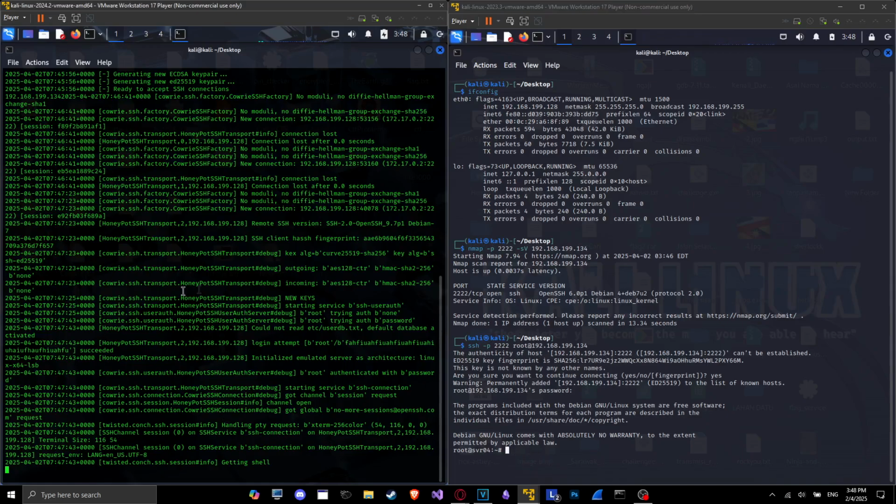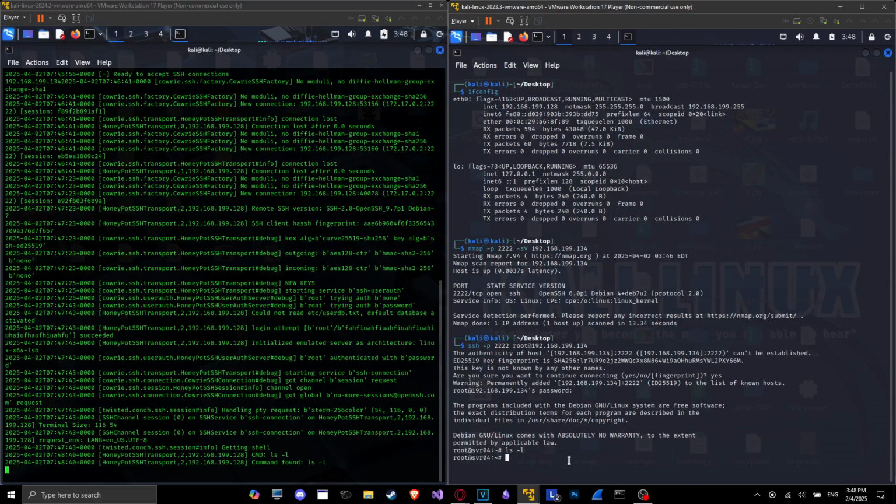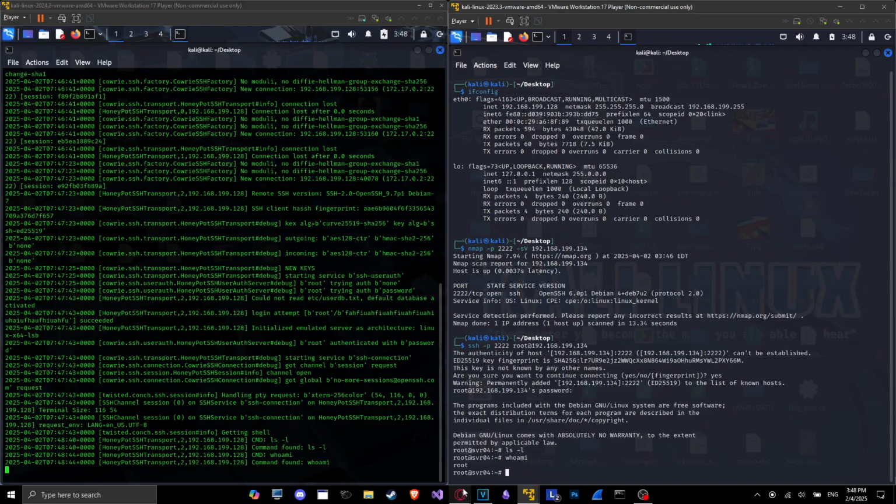And we can see here on the first machine that's actually hosting the honeypot that it's logging the IP address connecting to it, which is the attacker's machine. So we can see here that login attempt from the IP of the machine. And you can see here that we actually got root access. So if we try and do like, yeah, there's nothing in this directory. So let's say, so yeah, root, and we can see here that it's getting logged.